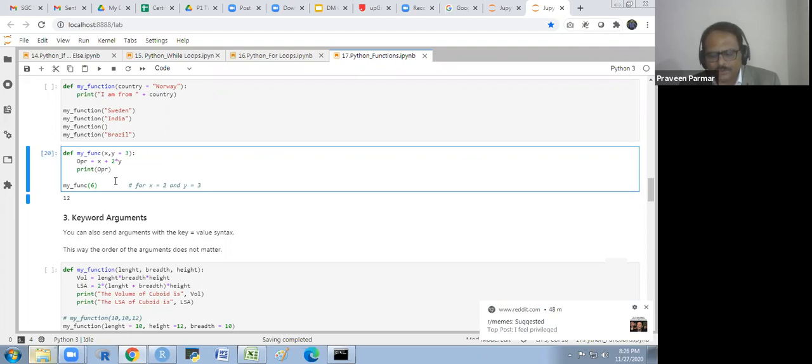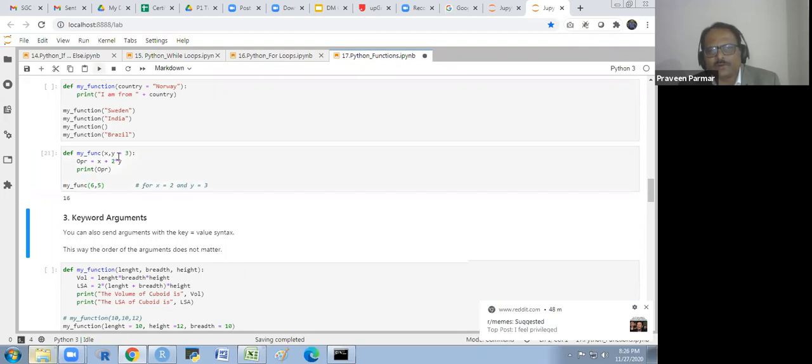So we take 5. So it will now apply 5. It will take 5 instead of 3 because you have written another argument previously which was the default. Now 6 plus 2 into 5. 2 into 5 is 10, plus 6 is 16.